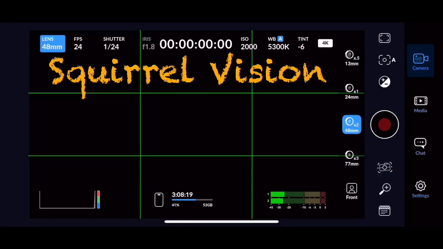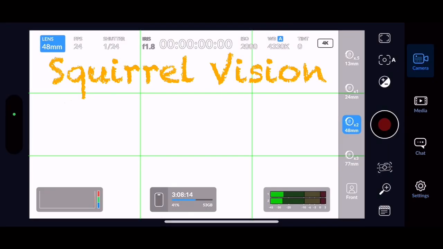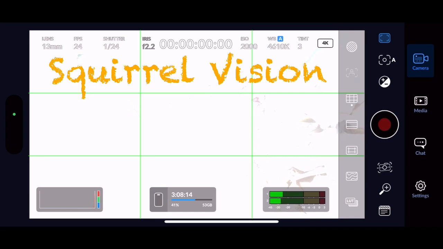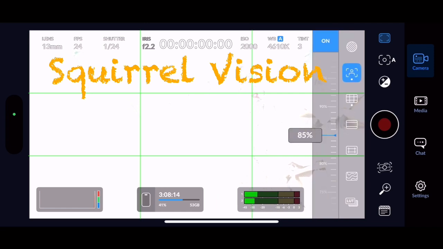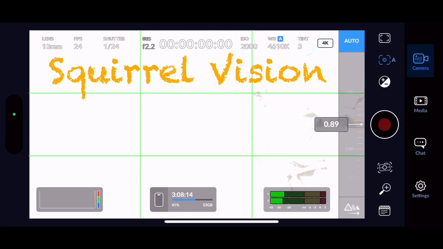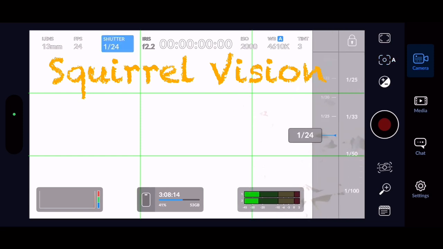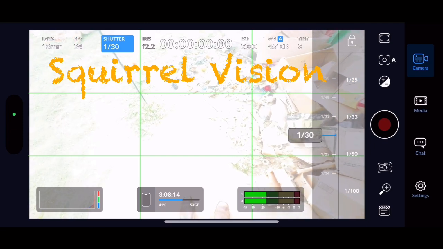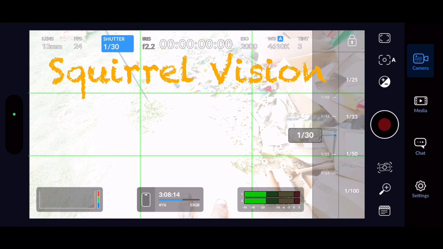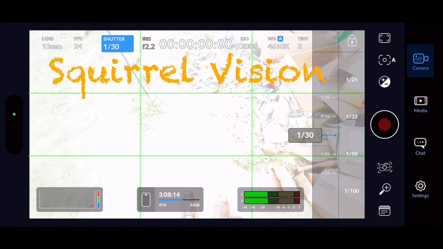Okay, so this just gives me a little bit more control over my camera. You are still limited to what the phone is capable of doing. Please excuse this first 5 minutes as I set up the camera and adjust and get things ready. I'm doing this so that you can see basically what I'm doing, how I'm getting my camera set up so it's ready for outdoor use.